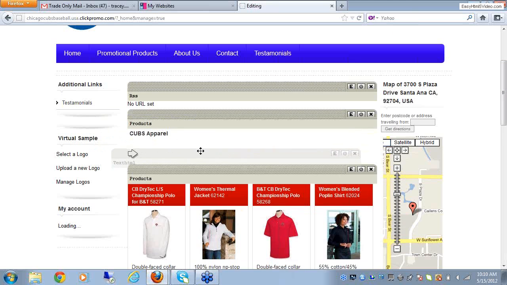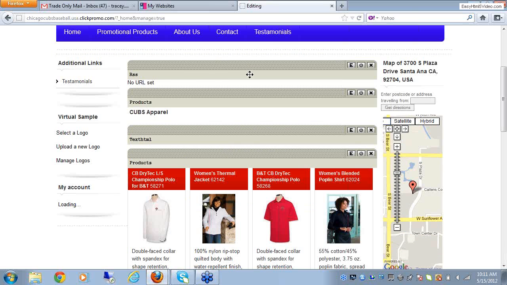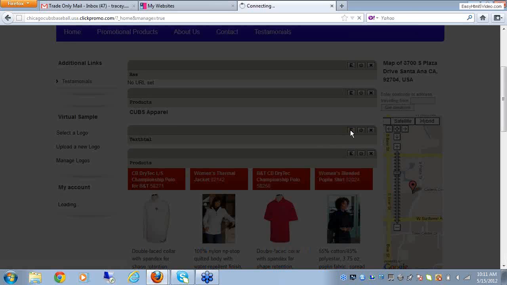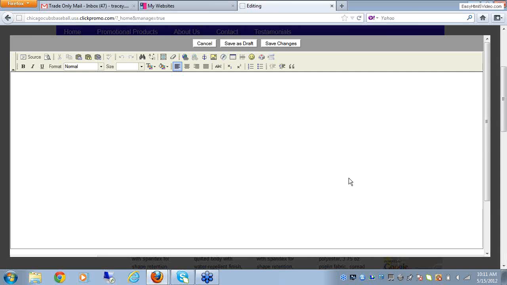It appears here at the top. Again, we can drag it, and when you see this arrow here, it will show you that it will fit into that area. So you have that click and drag technique used here on the back end of the website. Within any one of these modules, you can go ahead and hit Edit. And then this will pull up the editing tools for that module.